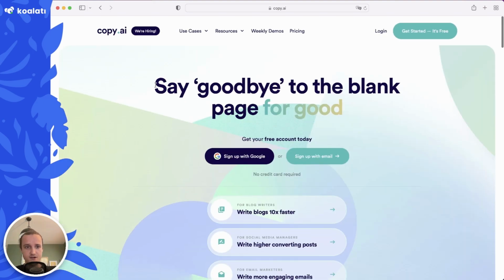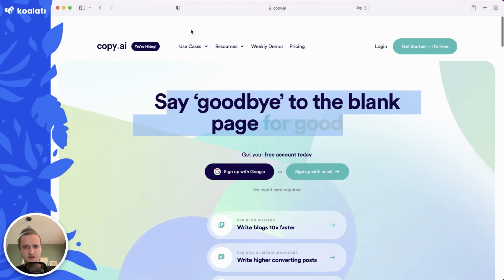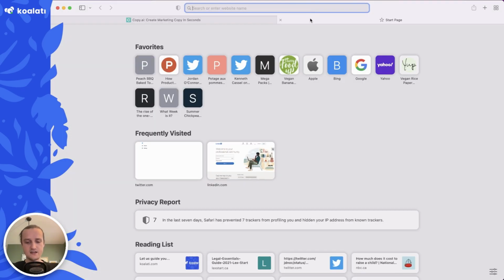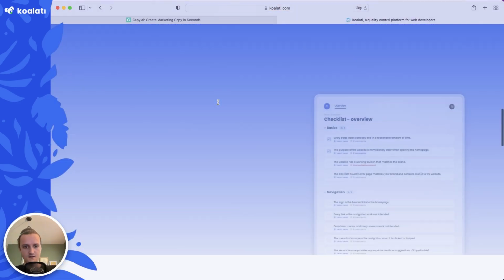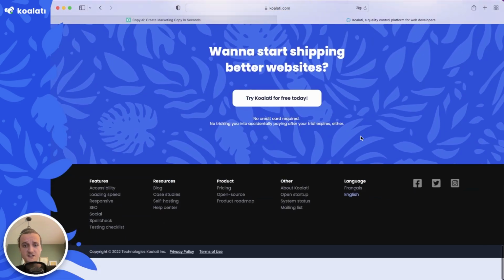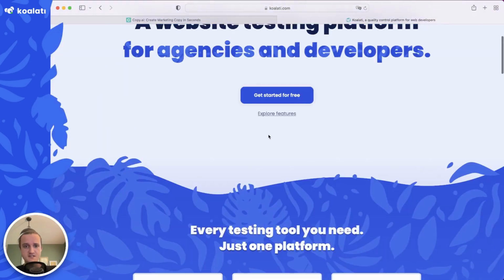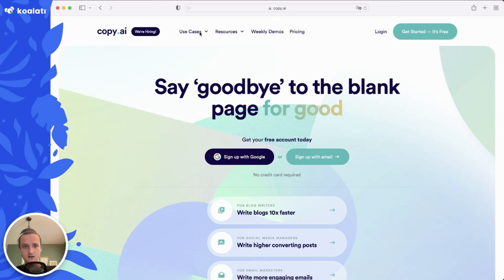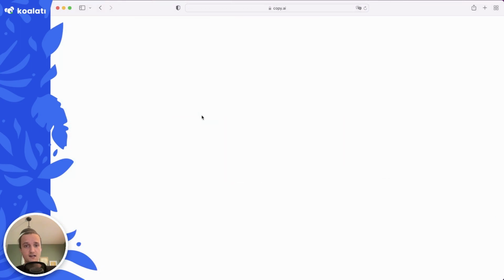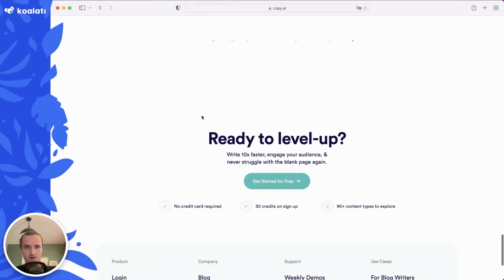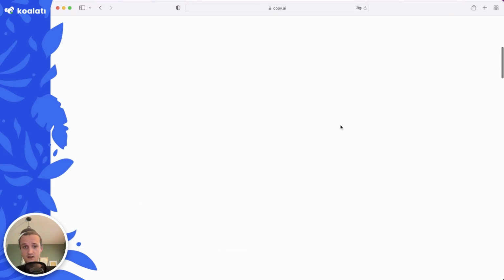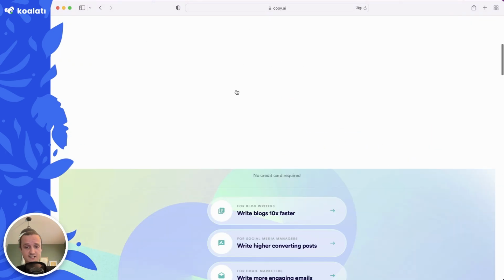Like I can't select anything right now. Everything's kind of broken. Pretty sure this has to be my computer because it's horrible. Let's check out just another site to see if other sites do this as well. So I don't think it's my computer, actually. Other websites are working fine. And if I go back to Copy.ai, it's having a real hard time processing everything. So I would definitely look into this, because this is a major issue.